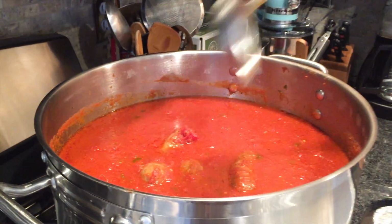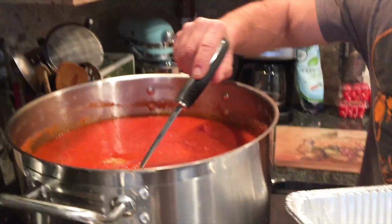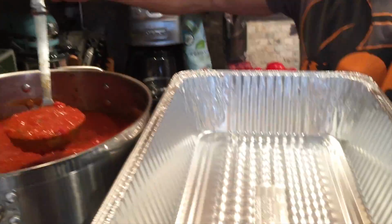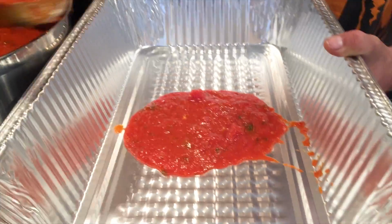We grab our ladle, mix it around. Have to move the meat out of the way because we have meat. And we're just going to put enough. We're trying not to make a mess. Of course, we always do.